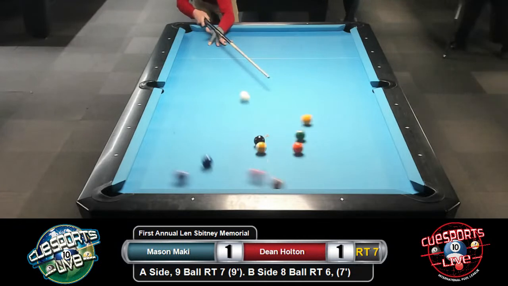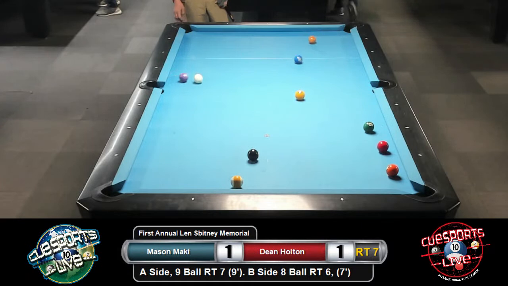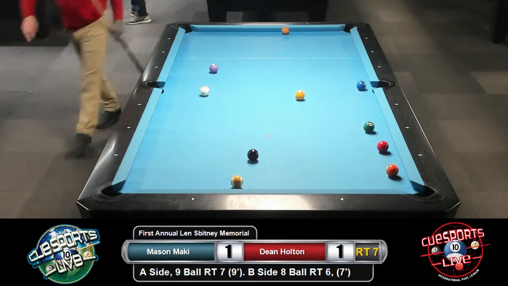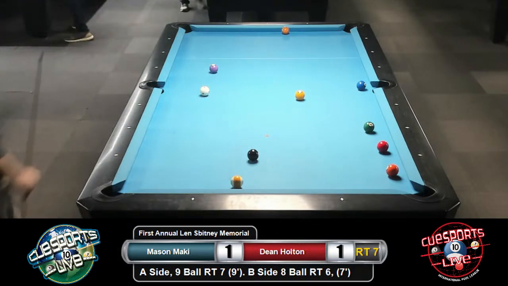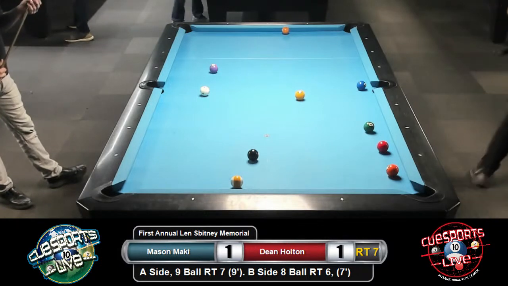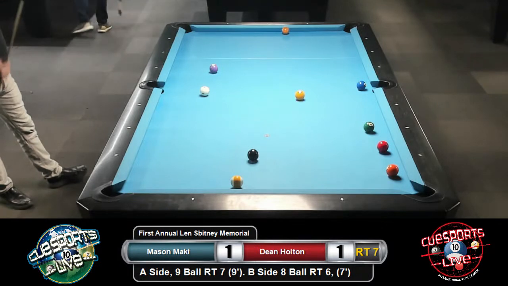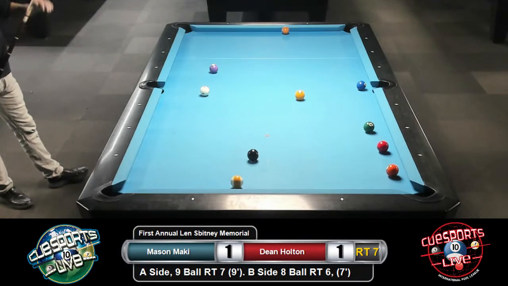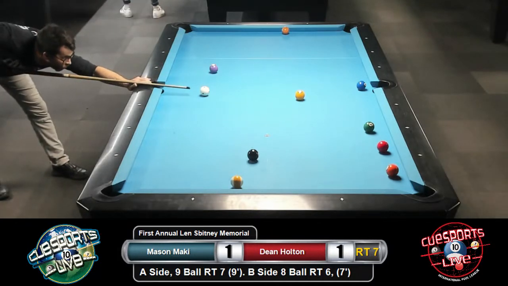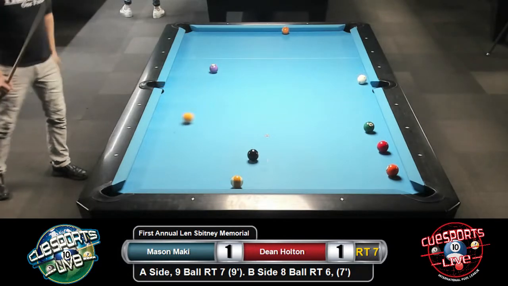Mason wins 7-5. Mike's got, I think if anybody wants to gamble, I think Mike might be willing to indulge you. So he hit that good, but he didn't get any balls down on the break. So we got Mason at the table. Looking at the one, maybe to the side, but the two is a little blocking half that pocket. Not sure, it's hard to tell from here. Yeah, okay. Good shot.